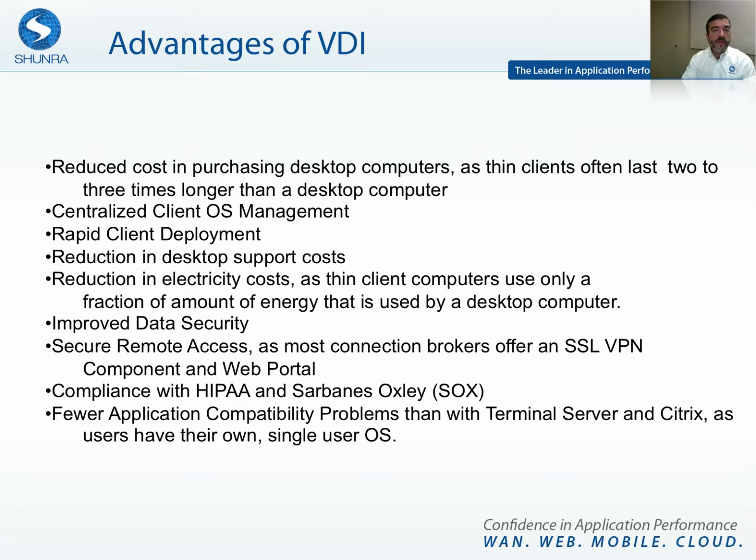So let's talk about a couple of advantages. Well, obviously, it reduces costs on purchasing computers, right? Because you basically can deploy 2-3 versions of operating systems or technology rather than a desktop computer for each. It's centralized management. It allows you to reduce your desktop cost. Why? Because you basically don't have to deal with hundreds of different permutations. You have a centralized environment. All the applications are running centralized, with all the associated advantages.